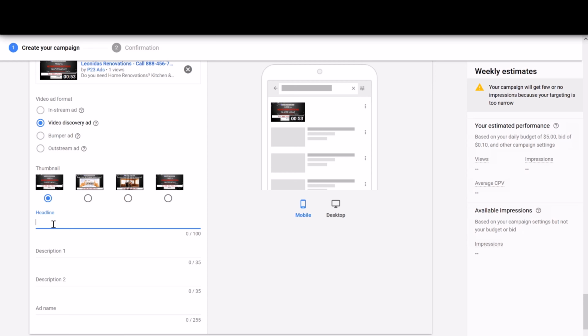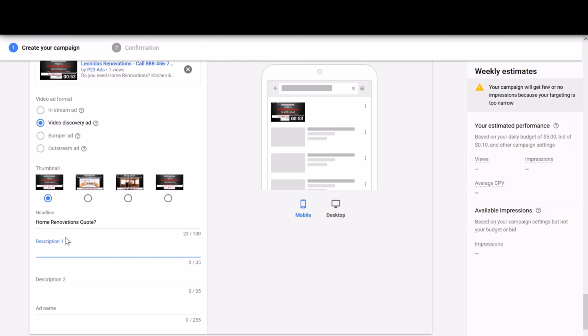And for the headline, we'll type in home, quote, question mark. For whatever reason, the title is currently not displaying here, but your mobile ad will only show the headline, and it will only actually show about 23 to 25 characters. Anything beyond that will not show up in the ad, so it's irrelevant to type in more than 25 characters. And the description is also irrelevant because it will not show on the mobile version.